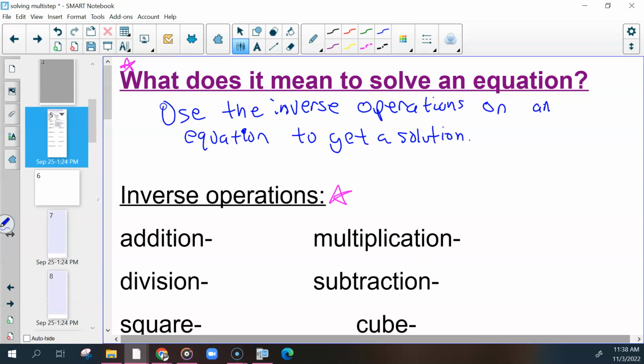So speaking of, let's talk about our inverse operations just so we're all on the same page. So if we think about what is the opposite of addition, or how do we undo addition, or what is the inverse of addition, what would that be? Go ahead, Cameron. Subtraction. So I'm just going to draw arrows between these. What would the inverse or opposite, or how do we undo division? Lily? Multiplication. Anyone still writing the sentence?